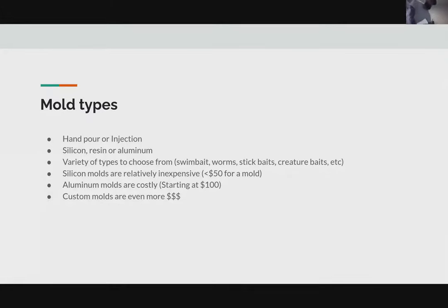Yeah, I don't have it. My apologies, but you can look it up yourself. What was the other question? Where did you get a decent selection of molds? So yeah, again, that will be on the cheat sheet that I have for you guys.